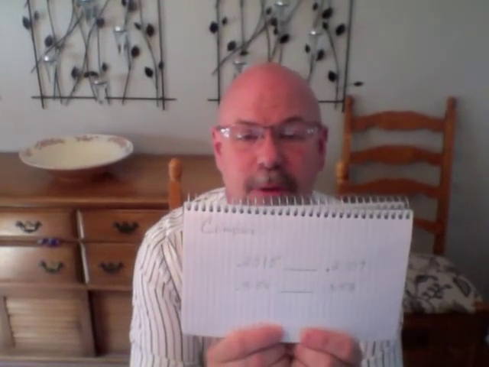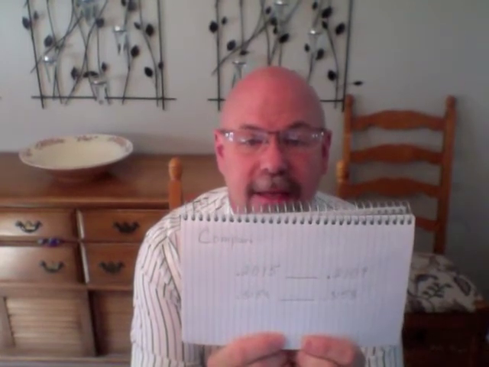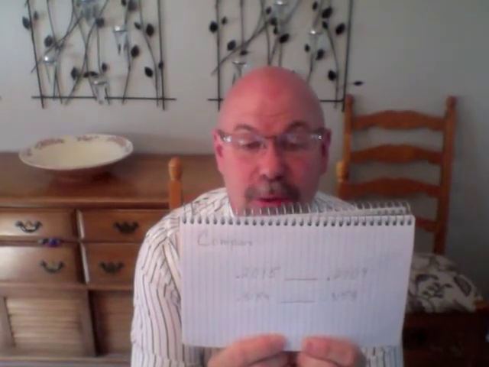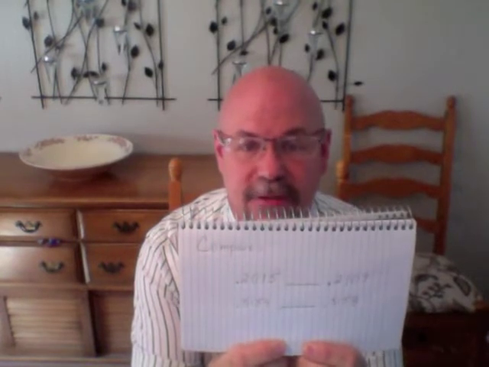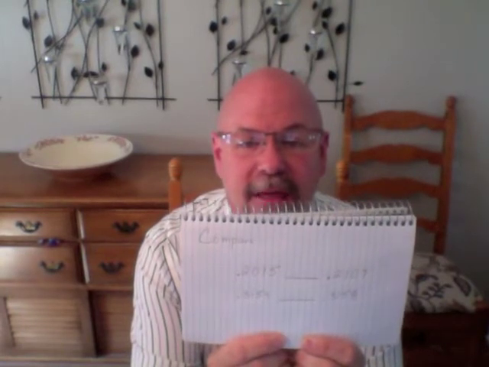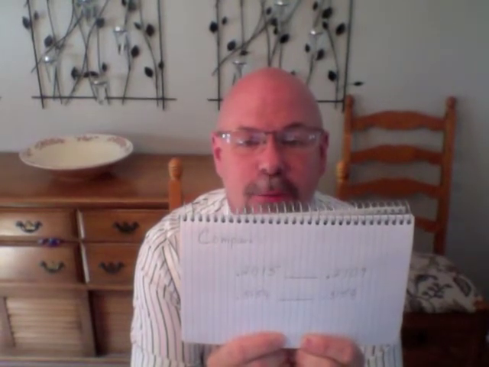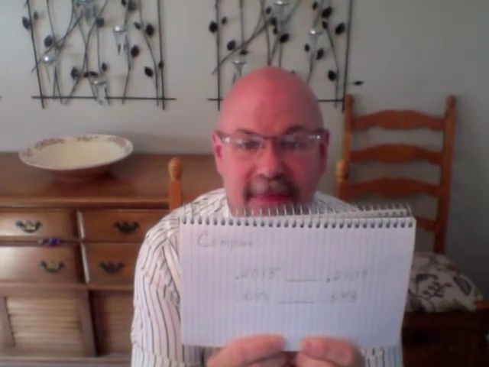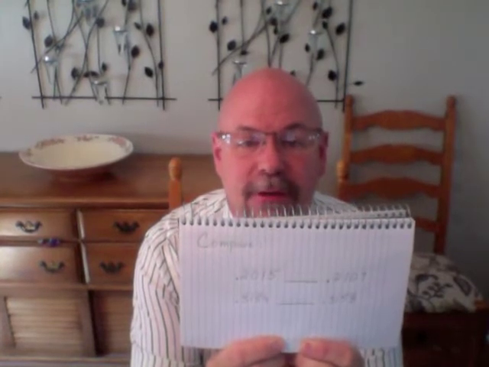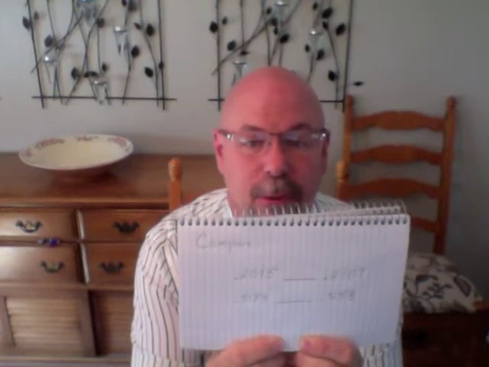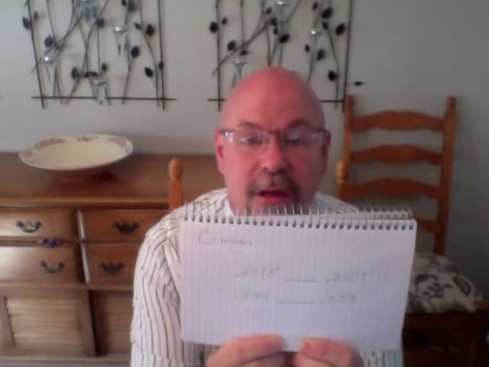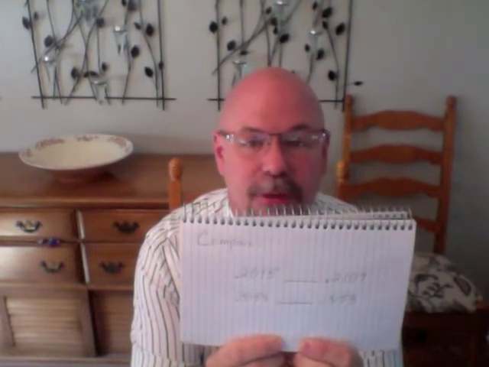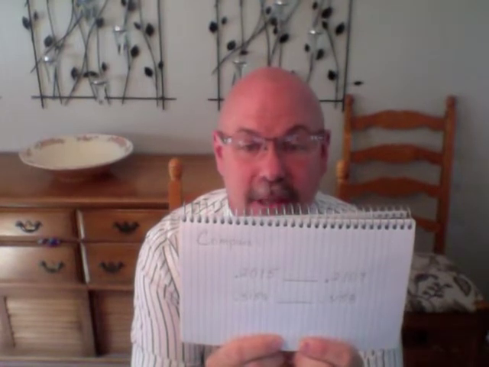The first example is 2015 ten thousandths. Notice the decimal point 2015. And I'm comparing that to 2,107 ten thousandths. So I'm going to look at the first number after the decimal point. You hopefully notice that both of those are 2's. So I can't decide which is bigger or smaller yet. I look at the next number.